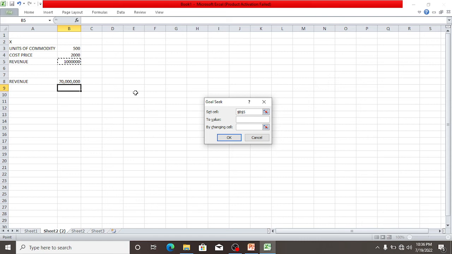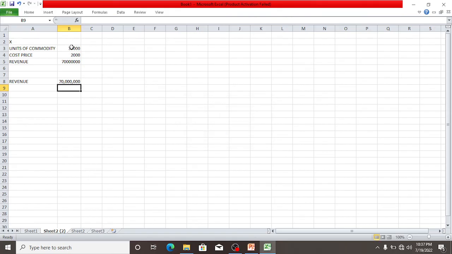If we increase 11 to 70 million, how many units of a commodity can we produce? And that is our result cell, which is the units of a commodity. Then I'm going to tap on it. It is here. Then I press OK.